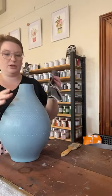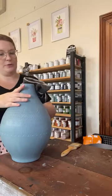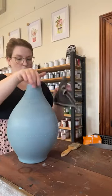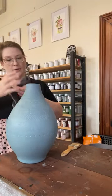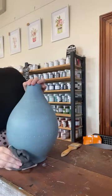You don't want it to feel really, really waxy. It shouldn't be really slippery and waxy still once you've buffed it. Most of that should be gone. And then you'll have this really nice surface at the end of it.